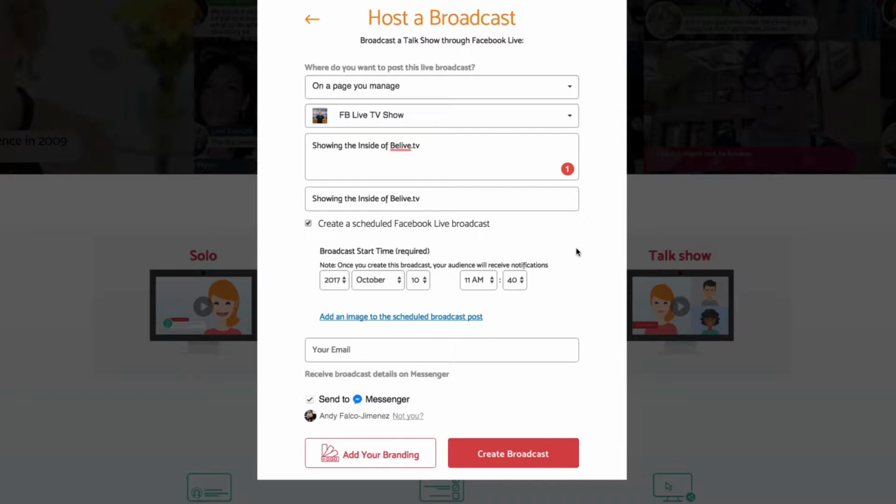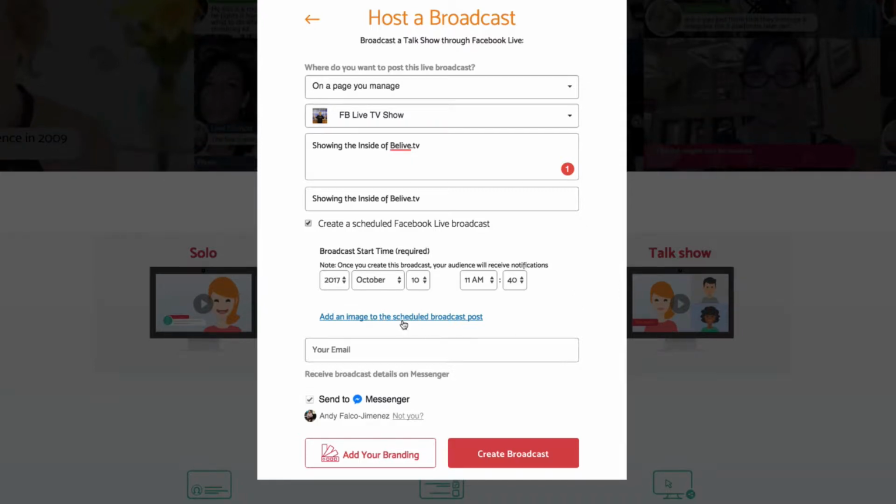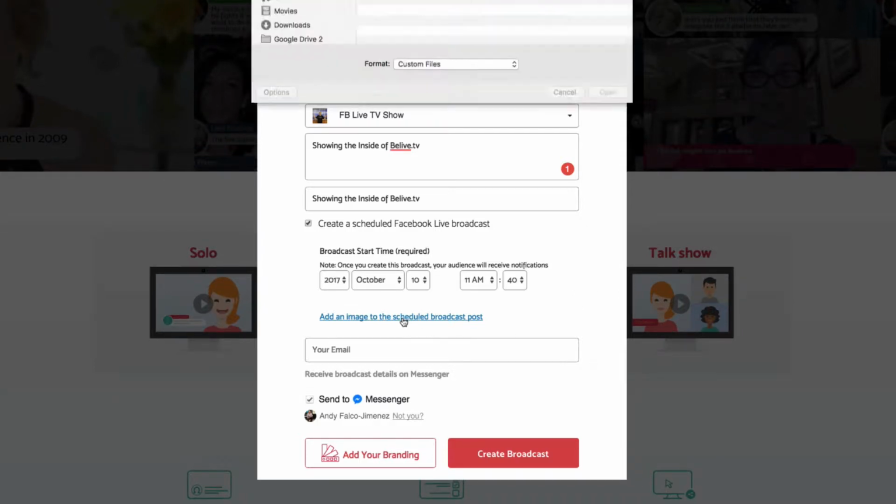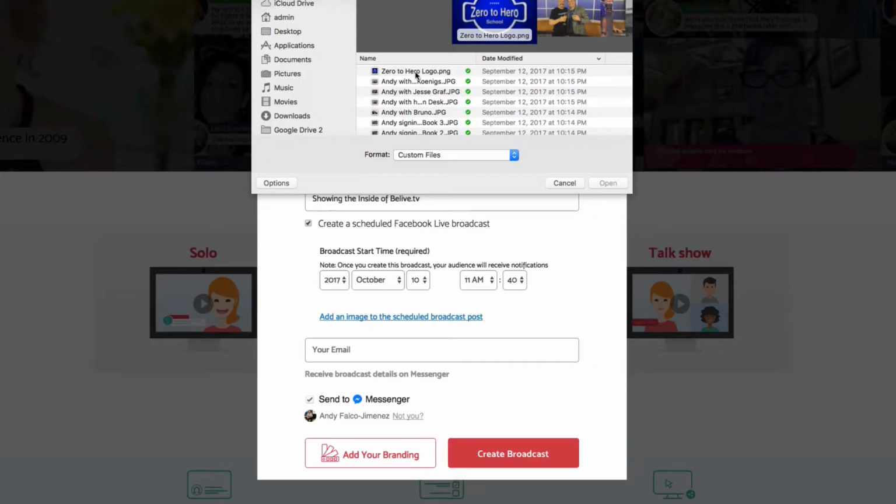You click on there. It's also a way of grabbing the information that you need to run a chat bot, right? So you have to schedule a Facebook Live in order to use a chat bot. And so you're going to have to use this program right here, or this part of it, to schedule the date and the time that you're going to run your broadcast. All right, so make sure and do that. You can then add a broadcast image, and I often use my logo to do that because it's recognizable, and so you can use that there.